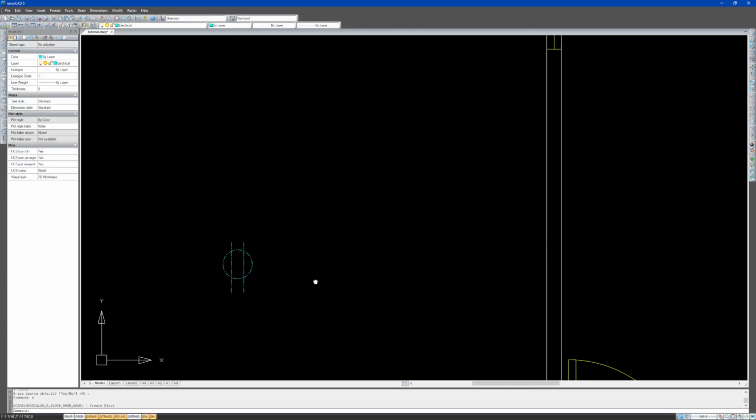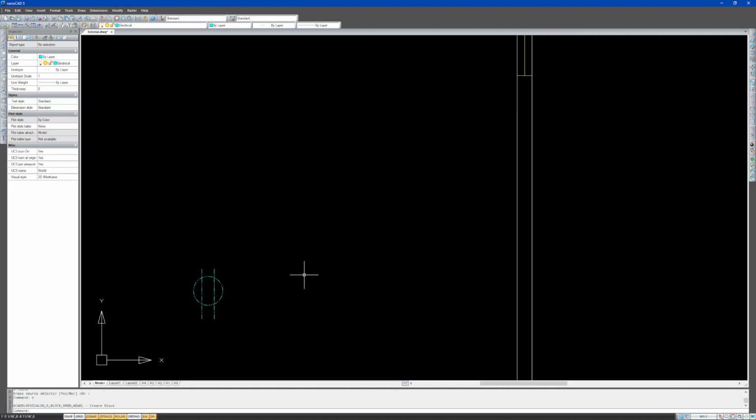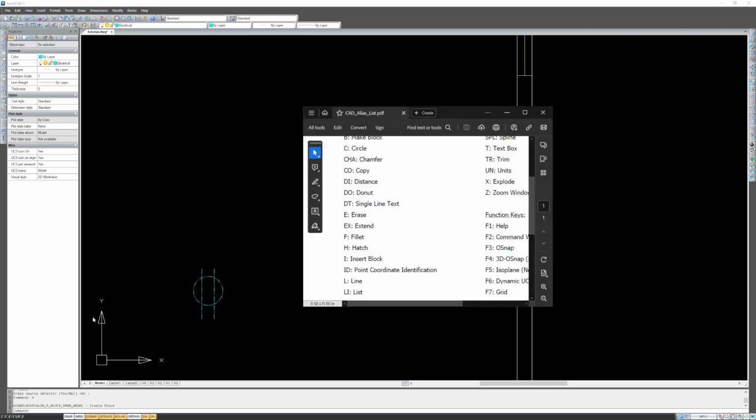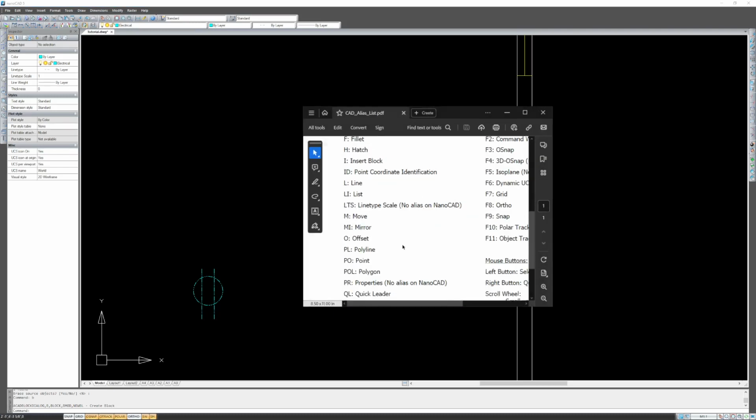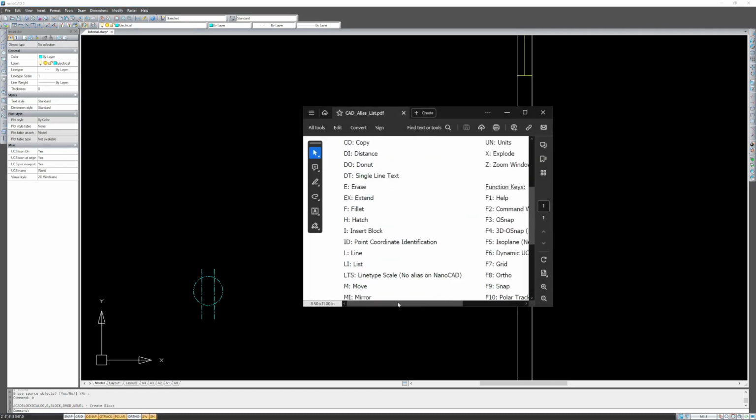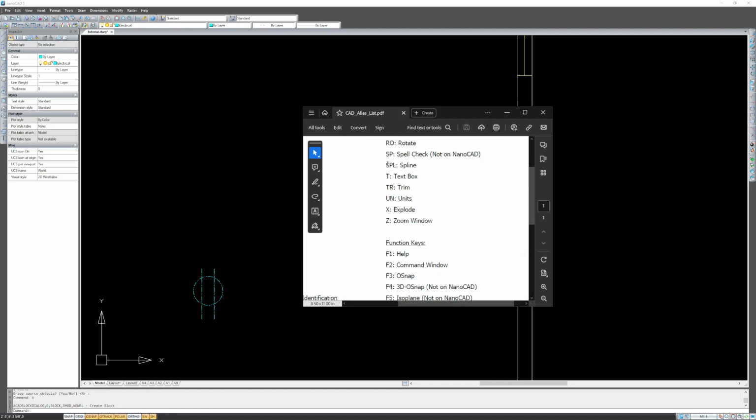All right. The other block I want to make is my light switch. So for that, I'm going to introduce another command called the Spline command. And that is, where is it? There it is, SPL for spline.